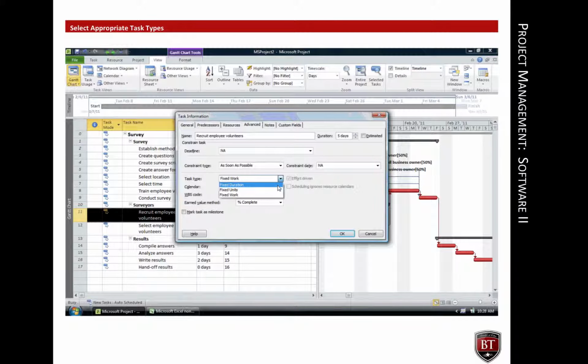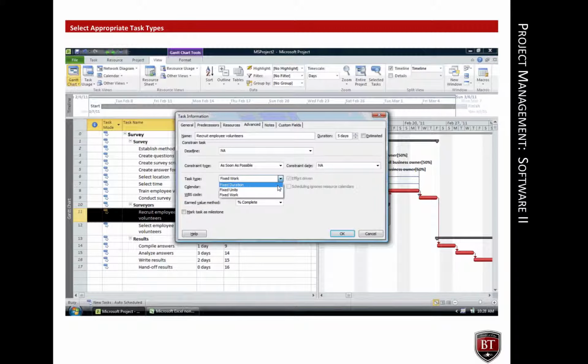Recruiting employees is a fixed duration task, because the business owner wants all our employees to have the opportunity to work on the survey. Accordingly, the recruiting task will take 5 days. Assigning additional people resources won't change the duration, neither will adjusting the time devoted to the task. The recruit employee task will not be effort-driven. Adding an extra person to the recruiting task will increase the work of the task. Once you understand task types, it becomes easier to achieve the desired balance of work, duration, and resources.